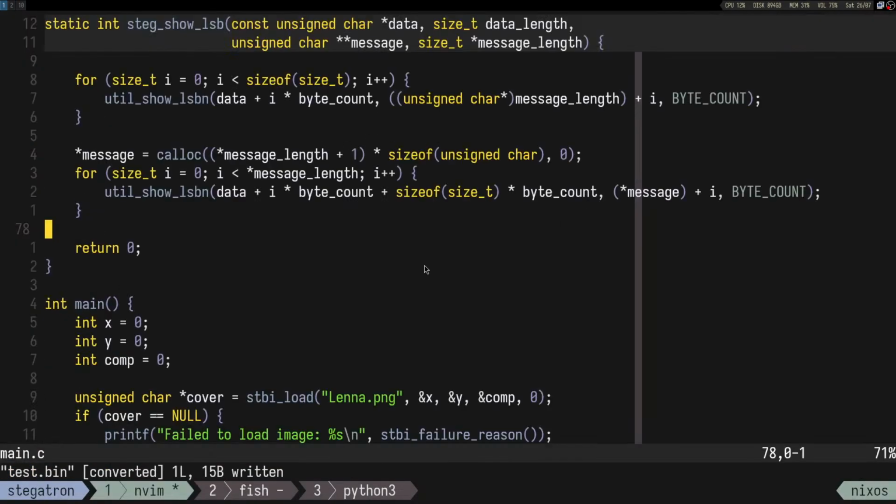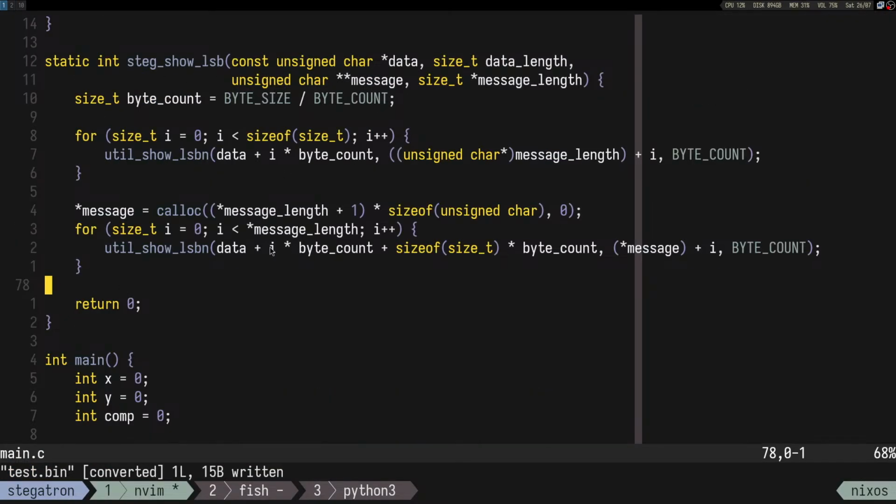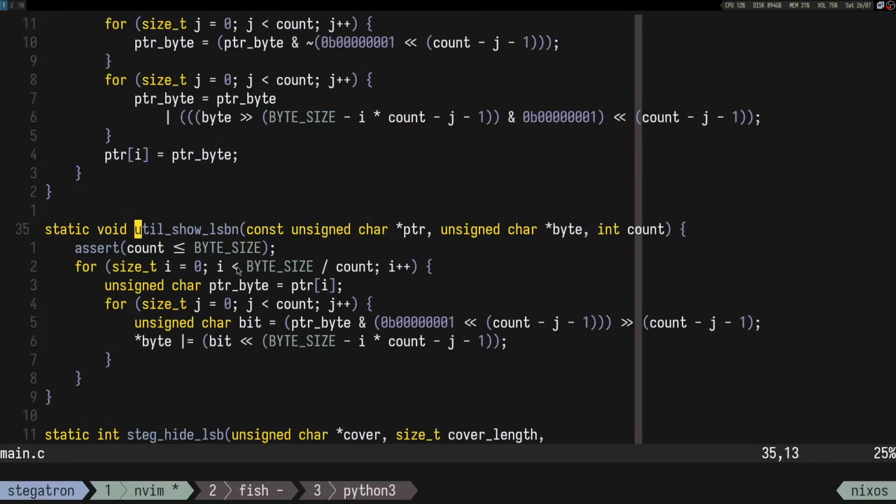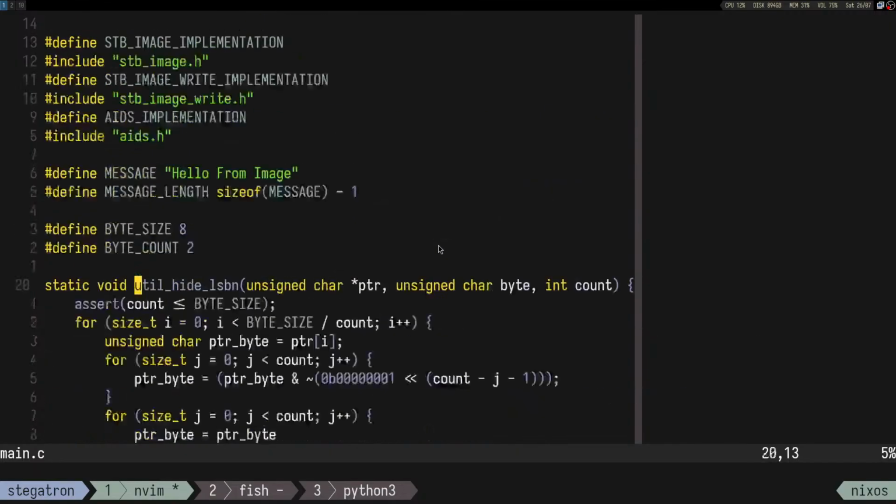Fuck. But we don't really... message plus i till message length, but show LSBN doesn't do anything to byte, so I'm not sure.